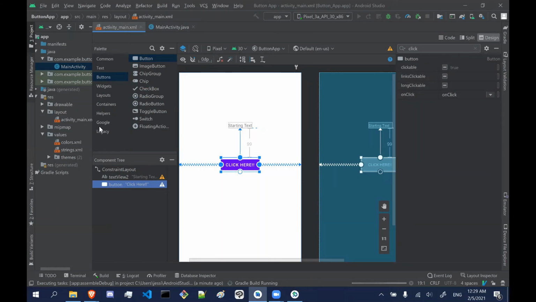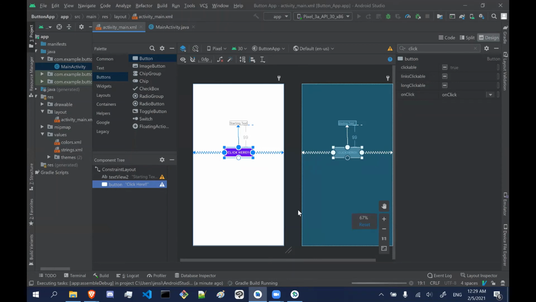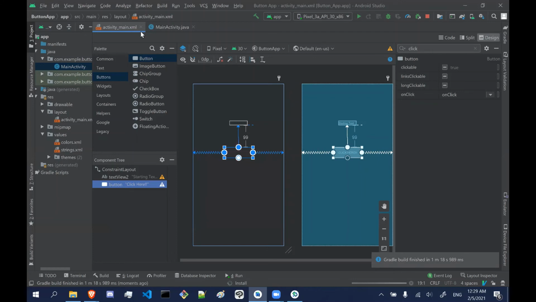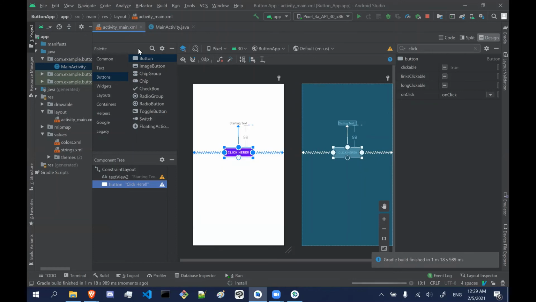For activity.main, something to keep in mind is that you can have this completely design-focused view where you only see what the app actually looks like, but you can also view it as code. As you notice, it's an XML file, which is kind of like HTML, with tags and attributes.